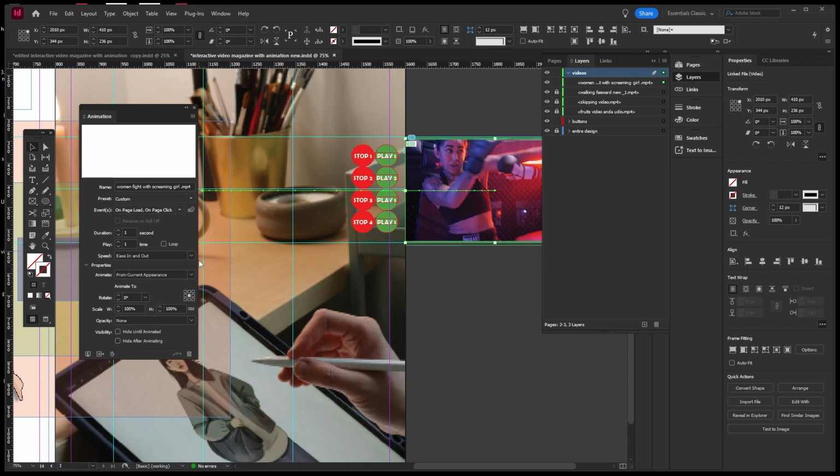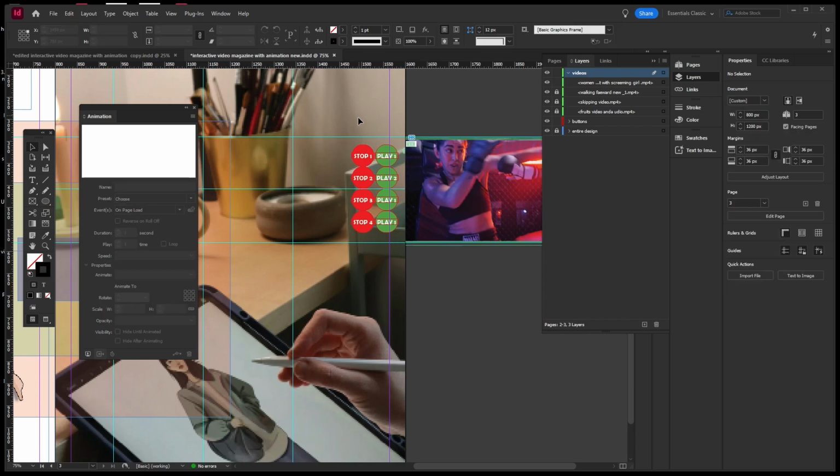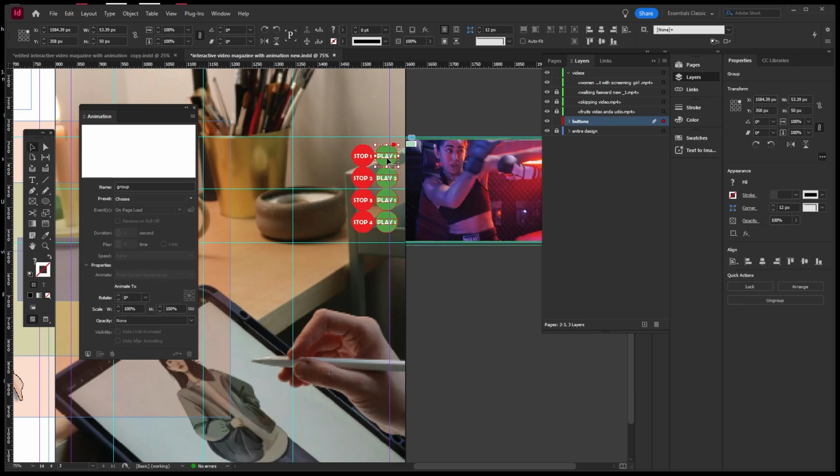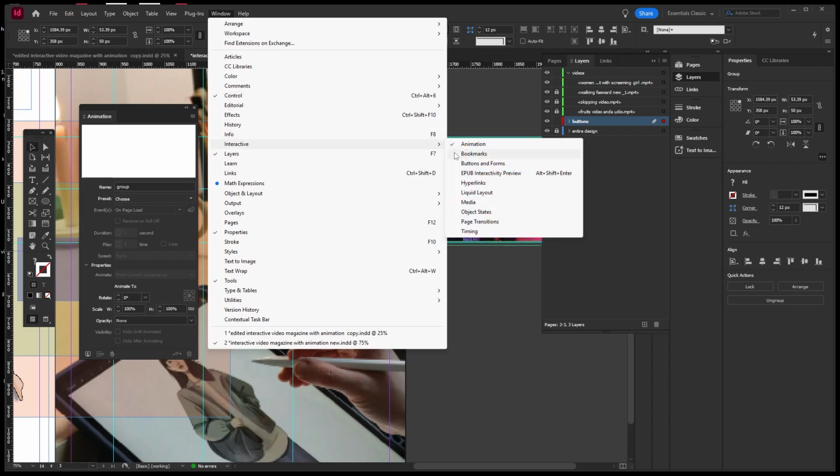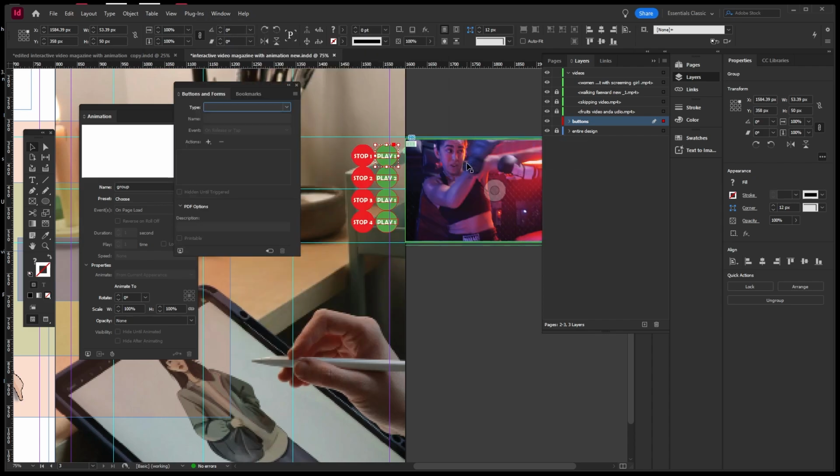Okay, this is nice. Now we have to add a button for this. So suppose this is the play, and here I'm using interactive, and I'm using buttons and forms.